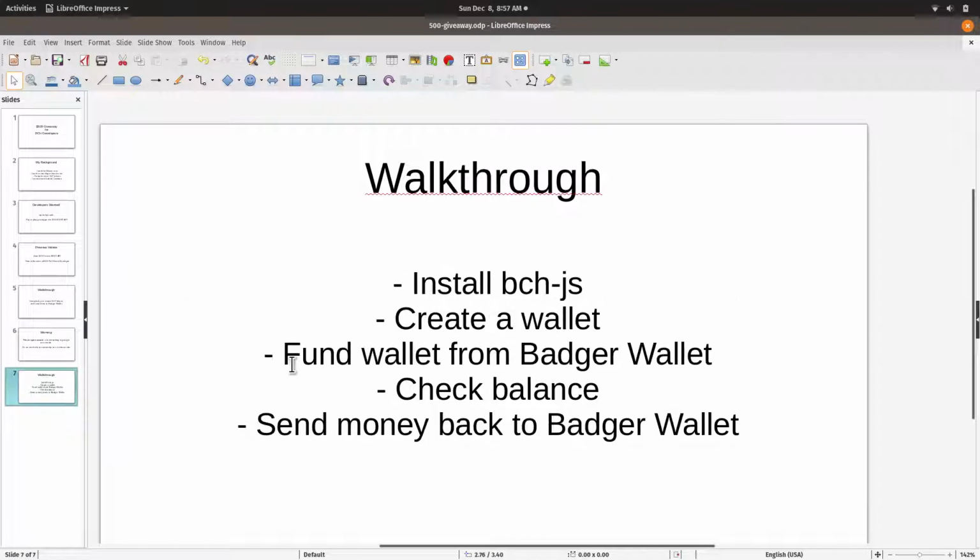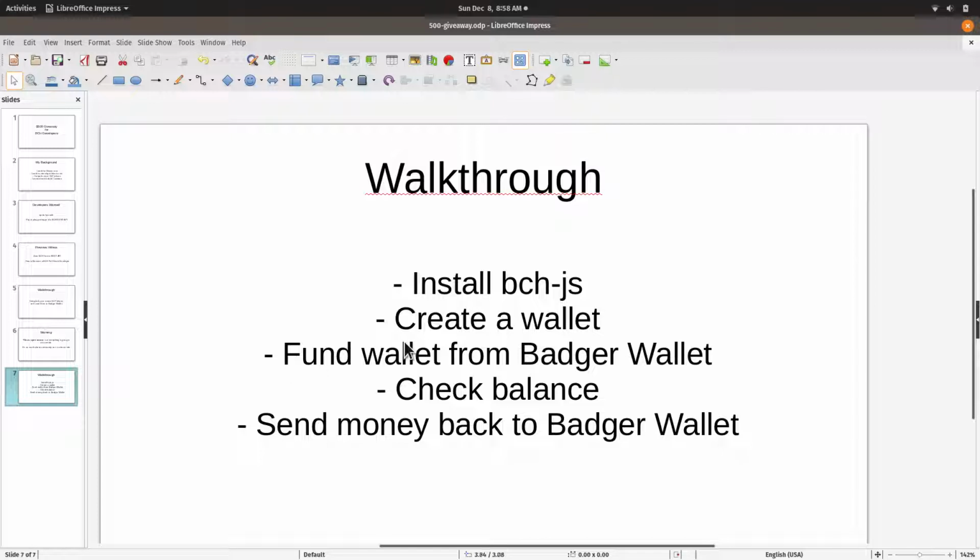What I'm going to do in this demo is show how to install the BCH.js JavaScript library. I'm going to create a new Bitcoin Cash wallet, fund that wallet from my Badger wallet, which is the mobile version on my Android phone, and check the balance to verify that the Bitcoin Cash arrived in my new wallet.